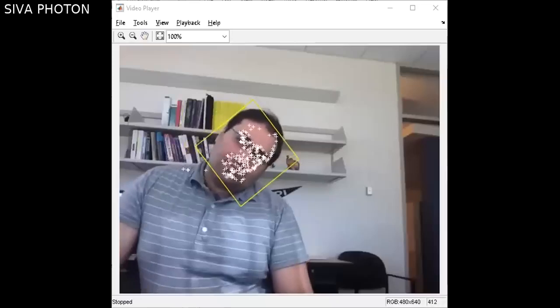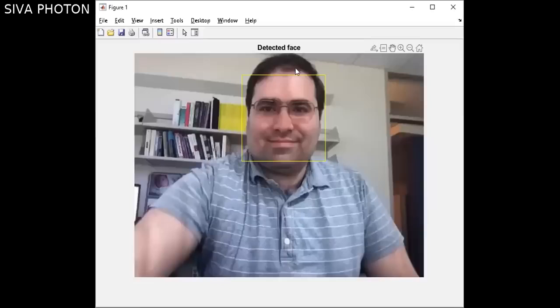Now I will show you the first image, figure one. This is the input image. His face alone is detected with a rectangular bounding box. Next, we have to extract the features. The features are extracted based upon the minimum eigenvectors.